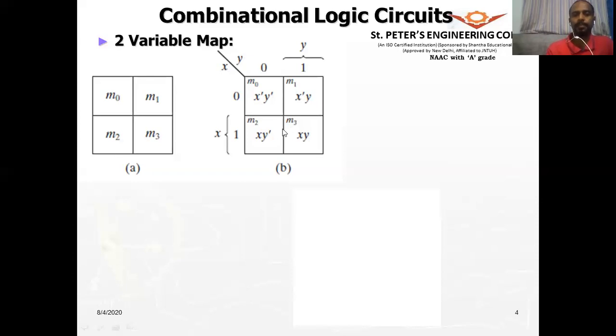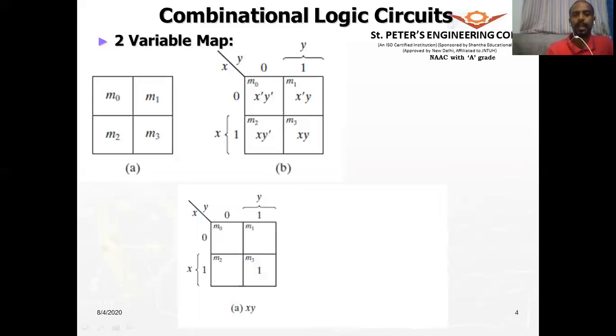Now, if you take an example of an AND gate, now this is AND gate. AND gate is 1 only when x and y both are 1, and for all others it is 0. So we indicate only the true value with a 1, and when the output is 0, we leave it blank. So therefore, the output from this map is that there is only a 1.